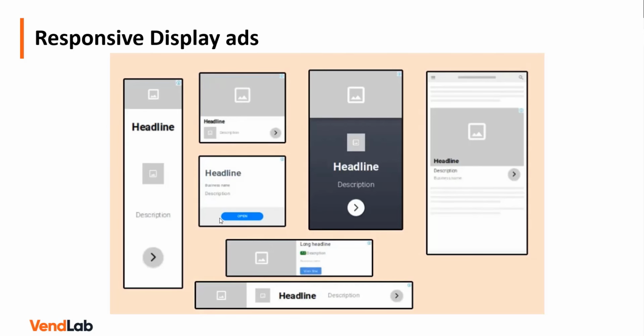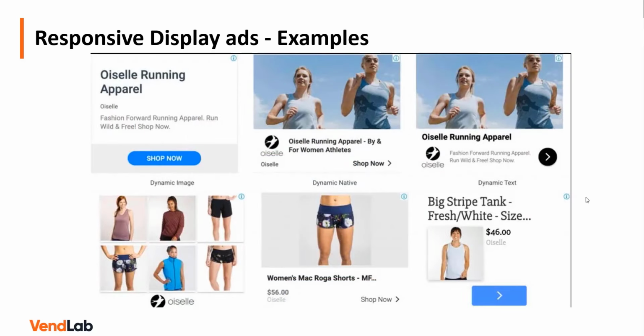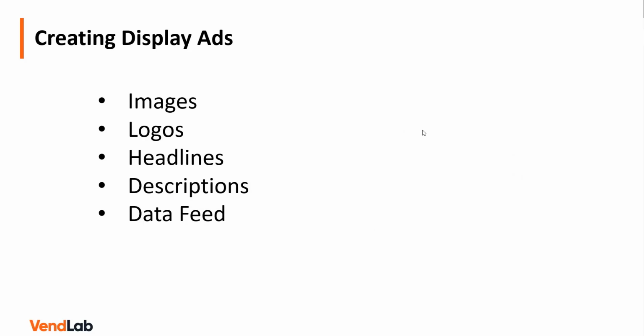Let's have a look at how this actually appears online in an example. So this is an advert for running apparel. You can see the same image has been resized, and also the same titles are used in lots of different combinations. Down here on the left-hand side, this is an ad which shows different images from a website that's powered by a data feed. If you were to click on these different icons, it would take you to different products on the site. So ads are created from a number of different assets.